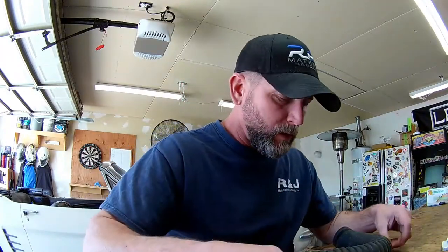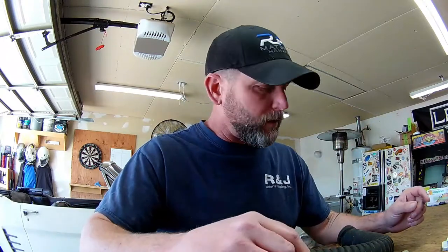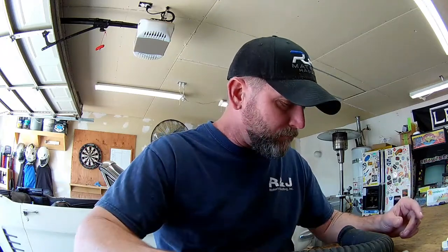Hey guys, I wanted to take a second here and show you what I found in the lower radiator hose on the 66 Mustang project here. Disassembly continues on the car, and while taking things apart, I've been inspecting everything that comes off, looking for signs of damage, and maybe giving me some clues as to how deep I'm going to have to go into the motor once the motor's out here on the engine stand. And this was very concerning when I found it.